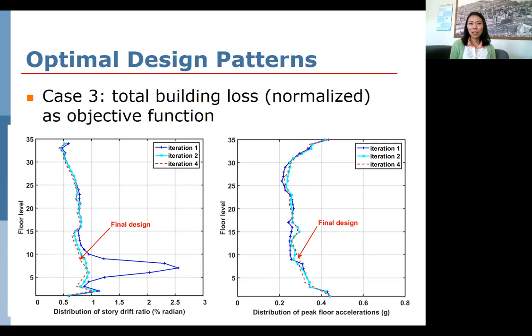And in this study, the optimization engine identified that in order to reduce the total loss, the dampers need to be increased. Once you increase the damper sizes, the damper forces will increase. That might end up with larger story-wise forces that will not help to reduce the floor accelerations. Another thing is that in the optimization, I started with the design variables at the lower bound. So the optimization engine is not able to go the other way, and the dampers might not be reduced. So the floor acceleration couldn't go the other way. Hope that answers your question.